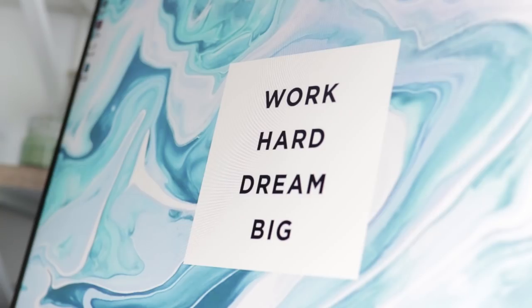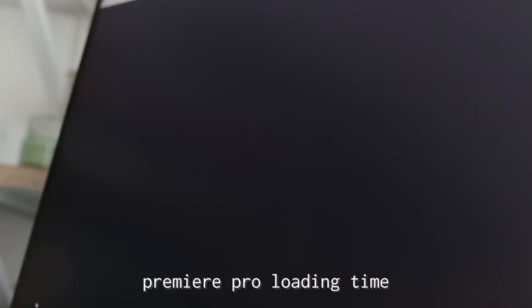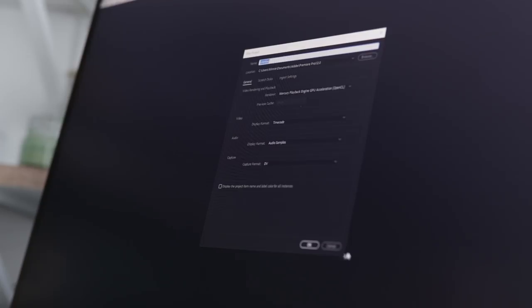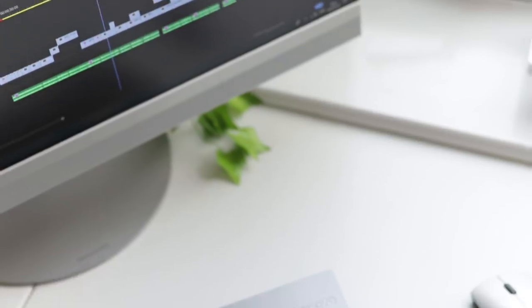On top of that this computer also has something called Intel Optane Memory which, I will be honest, on paper I initially couldn't wrap my head around — but in practice I can see and feel it working and making a difference to how I work more and more every day. The way I've come to understand it is that it's a new form of memory that adapts to whatever you're doing the most, so it remembers your behaviours and is always ready to launch even your chunkier apps and files. I use Photoshop and Premiere Pro pretty much every single day and over the past few weeks it's been so cool to see just how much quicker it loads almost every single time — it just kind of feels like the computer knows what I want to do before I even click on it.